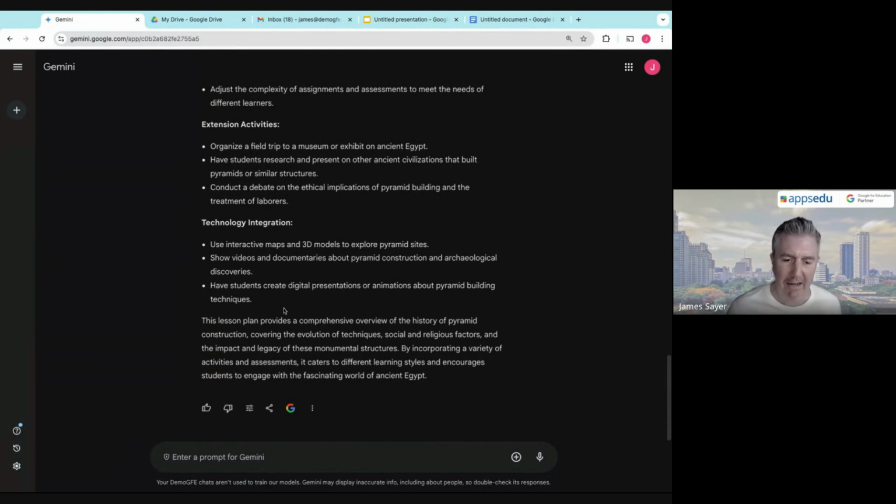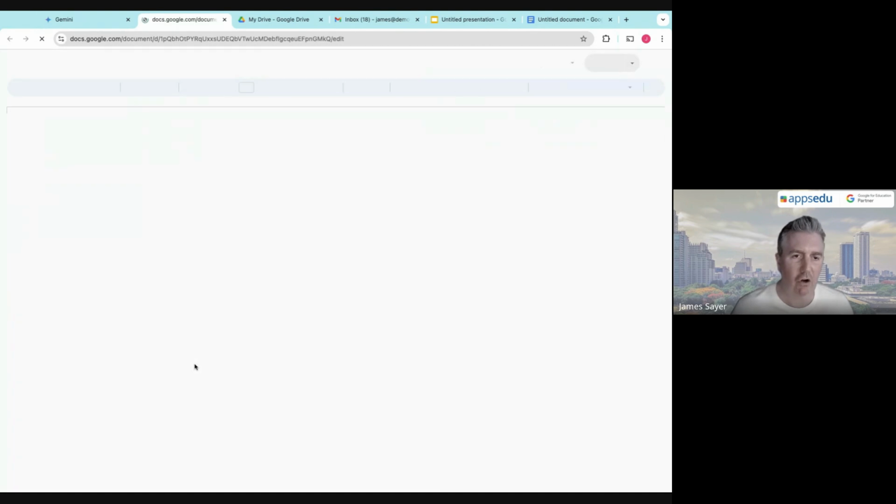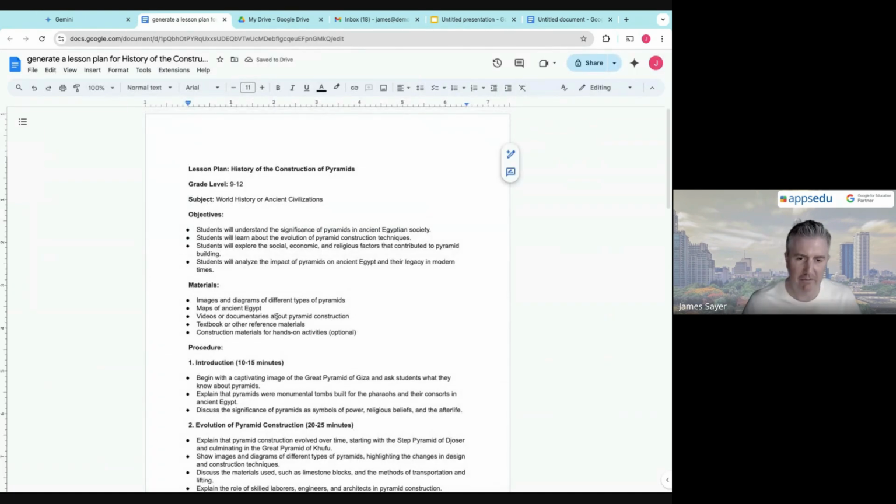Now, with the paid version of Gemini, you're automatically getting this ability to then interact with Gemini within your document as well. And so that's what we're going to look at now. You can see from this, we've generated this content, and we can export to Docs or draft in Gmail. By exporting to Docs, I now see down here, just give it a moment, it's now taken that content and put it into a document.